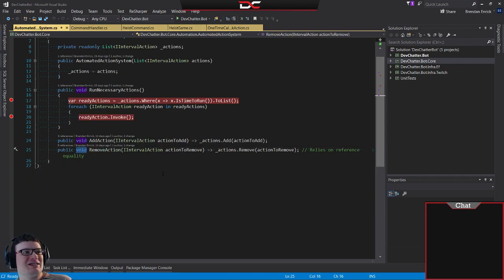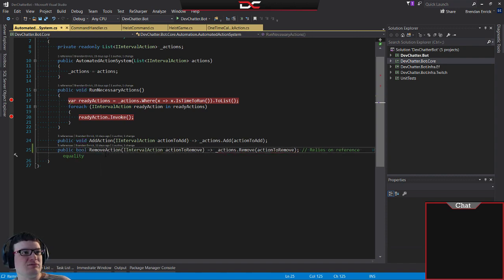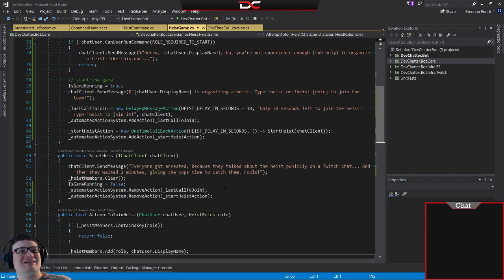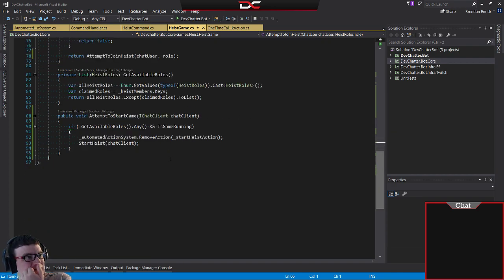Which actually makes me realize I should make this a Boolean. I like my warning that it uses reference equality, which is fine. It will still work.